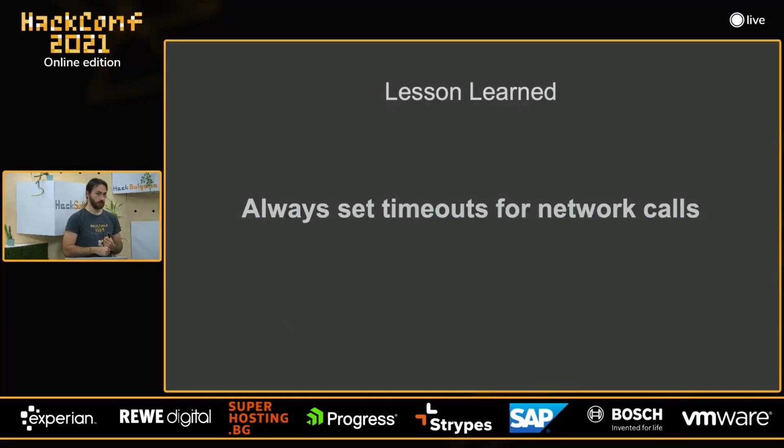Another lesson learned here is that you should always set timeouts for network calls. The problem is that when you communicate over the network, you never know what will happen. You never know if the other service will be up. You never know at what capacity it will be. You never know if the network is fine, if it's fast enough, or maybe there are some delays. Maybe there's something happening at the data center that is changing it. And if you don't have timeouts on network calls, it's possible that your main service that is calling your other service, it will just wait.